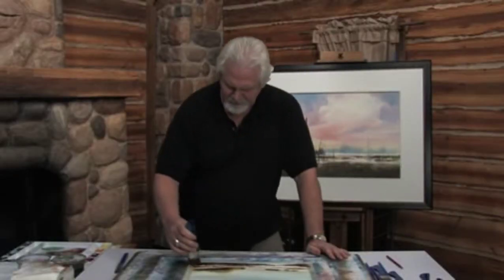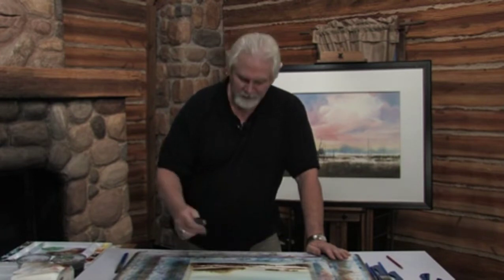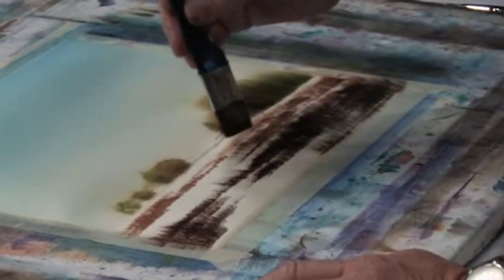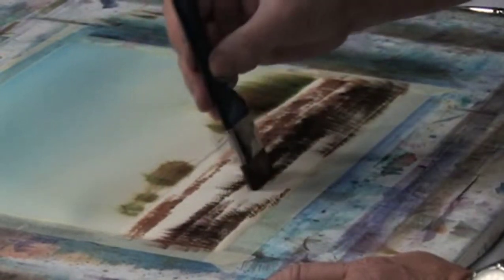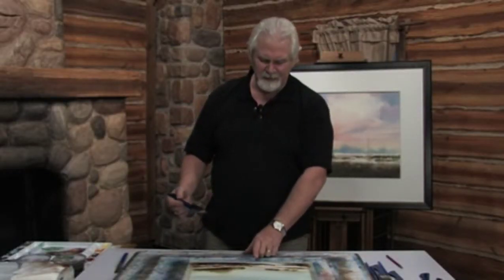If you go to my website, sterlingedwards.com, you'll see a lot of scenes where I've used the same technique in the foreground. You'll see some barns, you'll see some swamps, there's just lots of landscapes. And if you look, you'll see the same grassy effect in lots of my pieces, because I use it quite often. It's the easiest way I've found to paint grass, especially if you want a nice convincing shape of grass. Now it looks almost like a little water leading the eye through the painting.